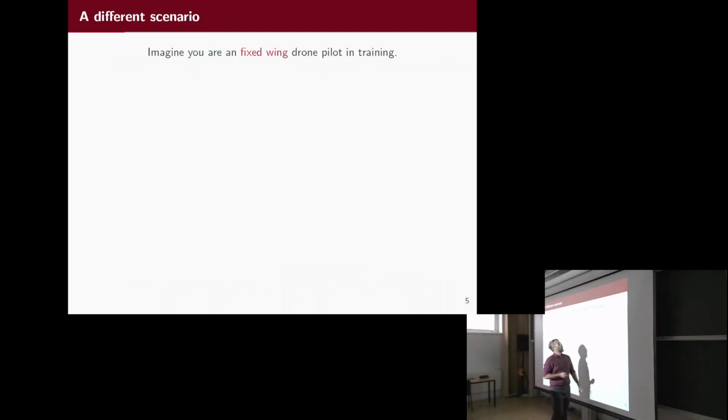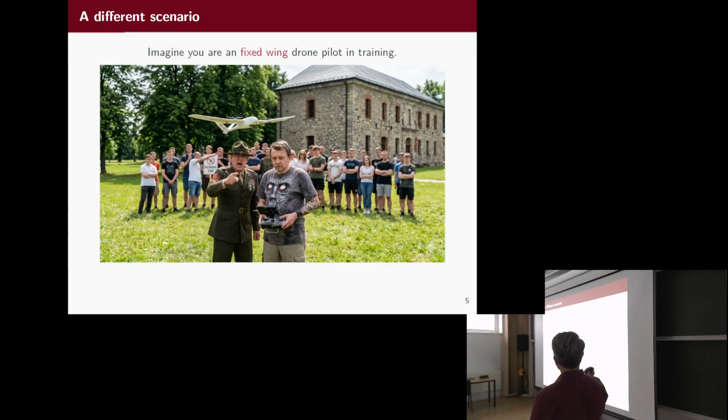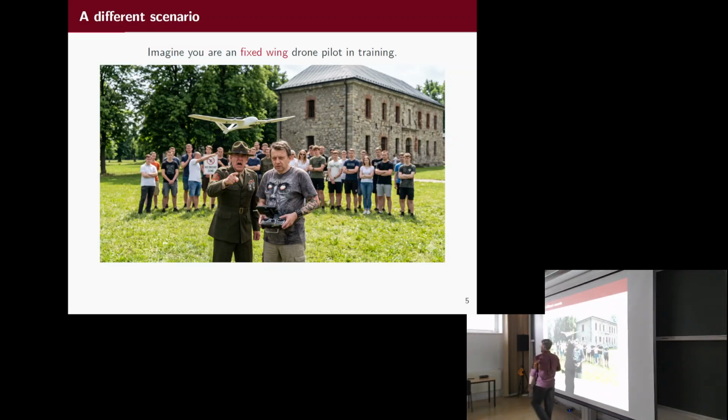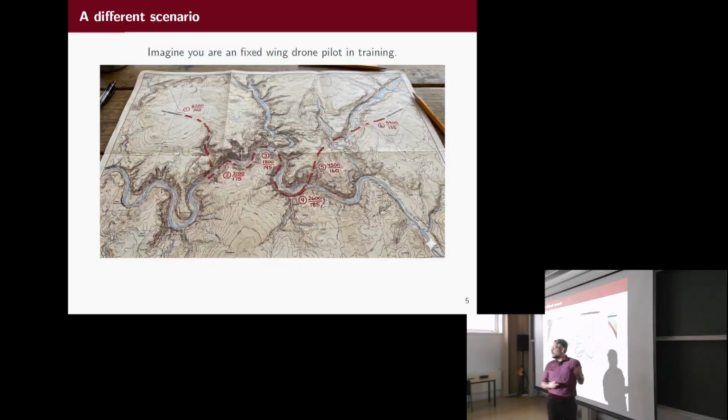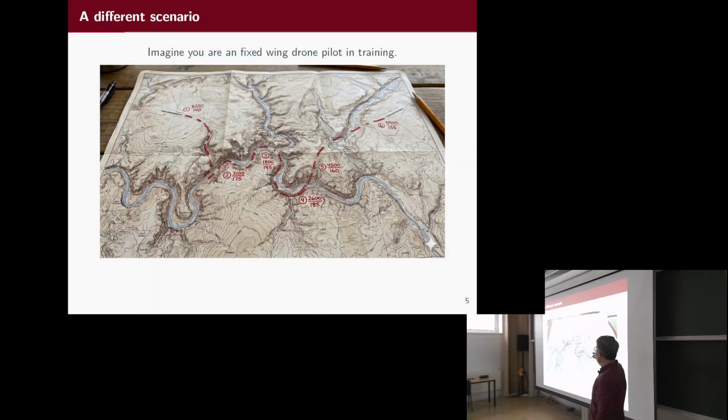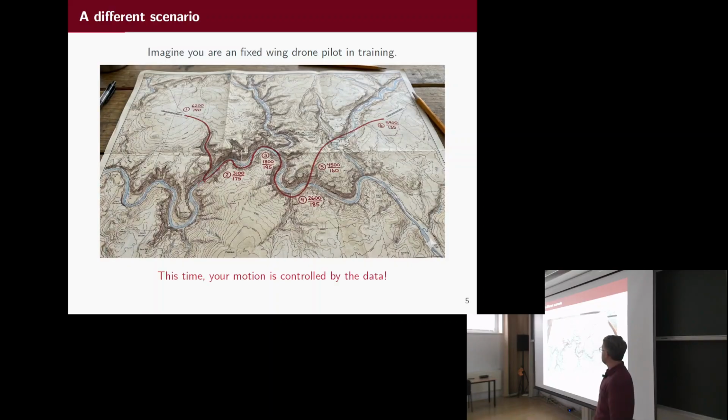So what I'm going to do is change the question a little bit. Now you're a fixed-wing drone pilot in training. Piotr's not here. This is the picture from his poster, so I'm allowed to; he volunteered that to be on the internet, so there's nothing wrong with using that picture. So now we're flying a fixed-wing drone. And the question is, Piotr's handed the same flight pattern. When is this path feasible? Can you take the dotted lines and connect them to a smooth line?